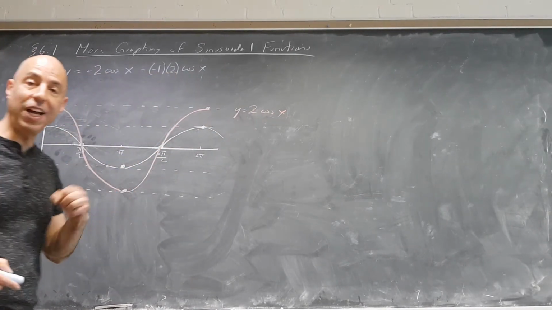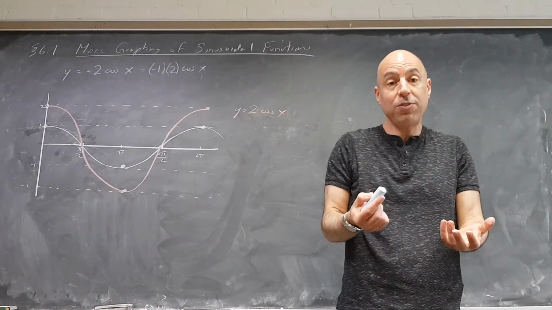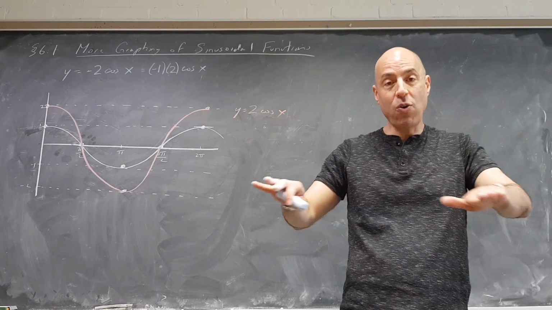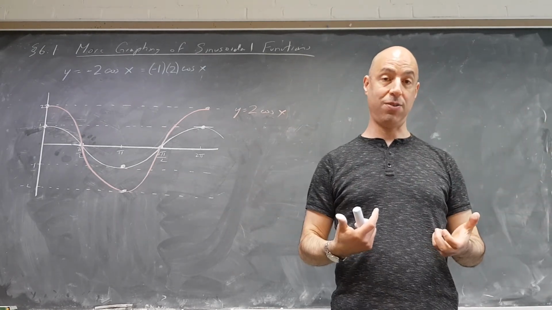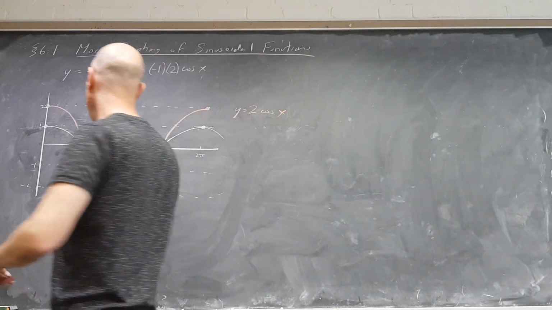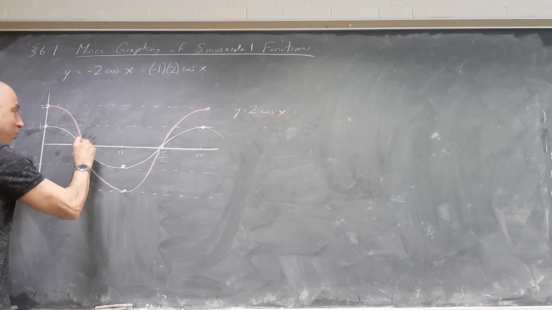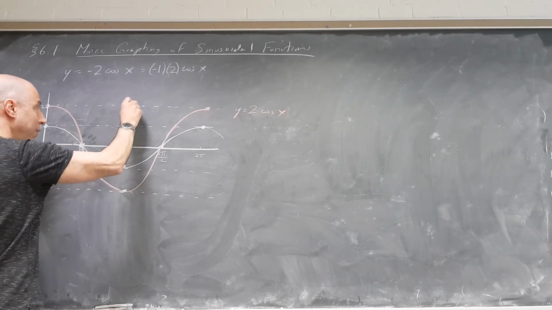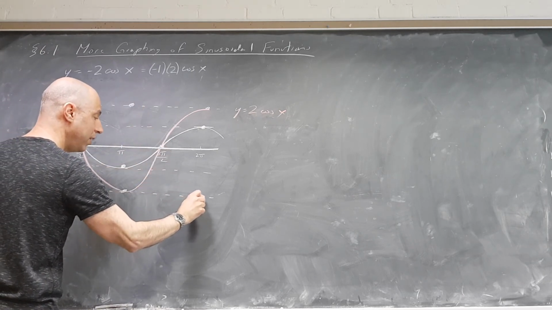Well, we know it's a reflection over one of the axes. We know it's a vertical change. So if we move the points vertically, we have to be reflecting over the horizontal axis. So we're taking the whole picture and turning it upside down. So instead of starting out at the top, we start out at the bottom. That point stays where it is. This point moves up here. This point stays where it is. This point moves down here.